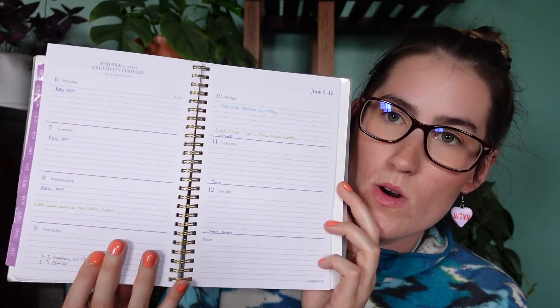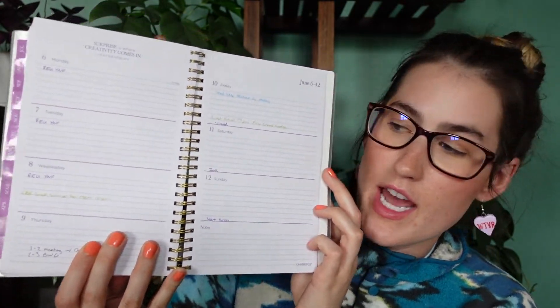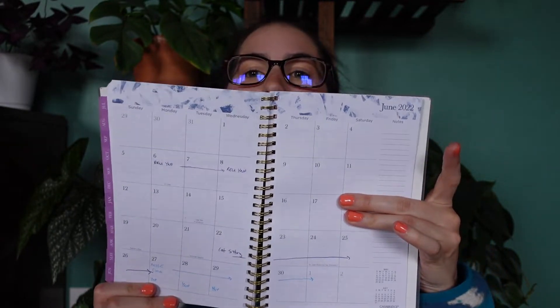The last physical item I think is absolutely necessary: physical planners. I'm a physical planning gal — I use physical planners and don't use online calendar planning things. For 2021 to 2022, I used Cambridge by Mead. The reason I like these is because it's a horizontal week layout, so you have a bunch of space for every single day, and you also get a full month calendar to write in any important dates. The ones I've been using historically for my entire college career are Blue Sky planners, laid out in the exact same way.